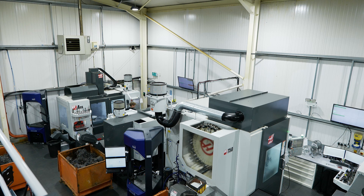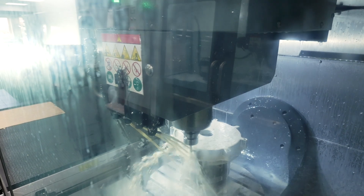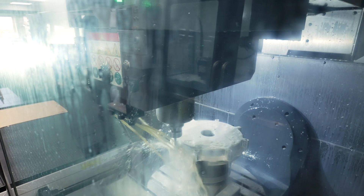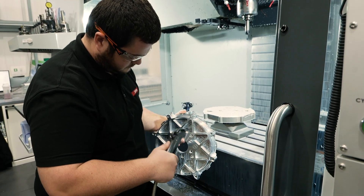How did you hear about FilterMist as a provider of these systems? So funny you should say that — Haas, our machine tool supplier, actually recommended us to FilterMist. They came in and reviewed our machines and gave us an overview of the systems. We were still a little cautious on whether they were the right people to go with. But I do the trade show at Southern Manufacturing every year, and FilterMist happened to be a couple of booths away from us. On their stand, they had a demonstration of what the systems exactly do, and it was clear to me at that point that they were the right people for us.